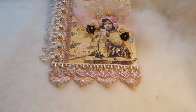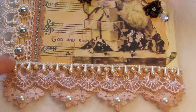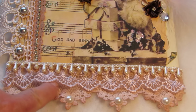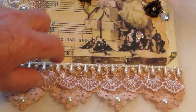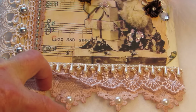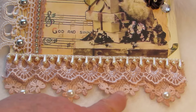Okay, down the bottom we have the same pearl droplet trim as I've got at the top, the same avocado dyed embroidered trim here from Irene's shop, Seriously Scrapping on Zibbit. And this is another piece of avocado dyed, yet another shade, and you'll see this one picked up the darker pink just around the edges, which was lovely because it gives like a variation. It's fun. I love avocado dyeing. I love red cabbage dyeing as well.